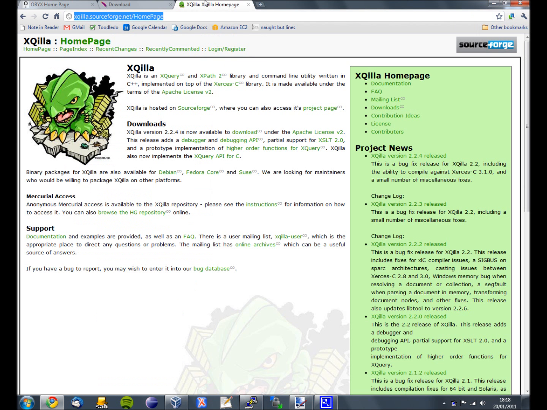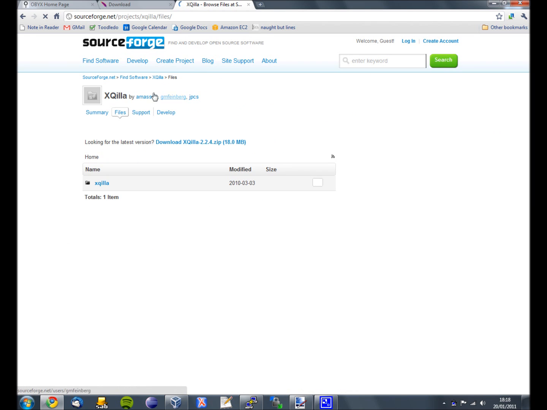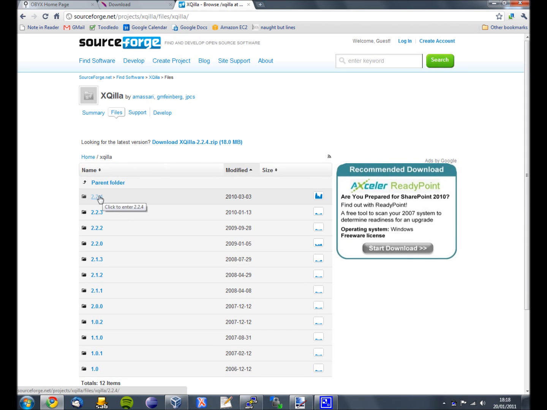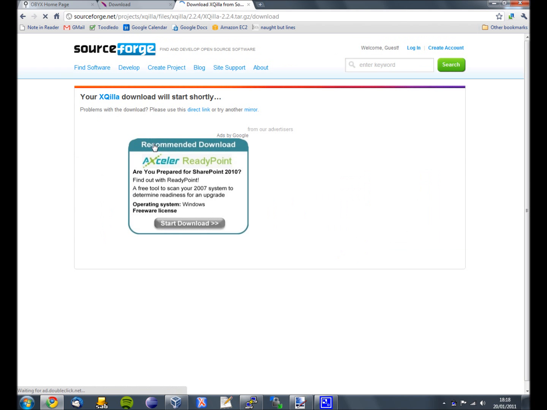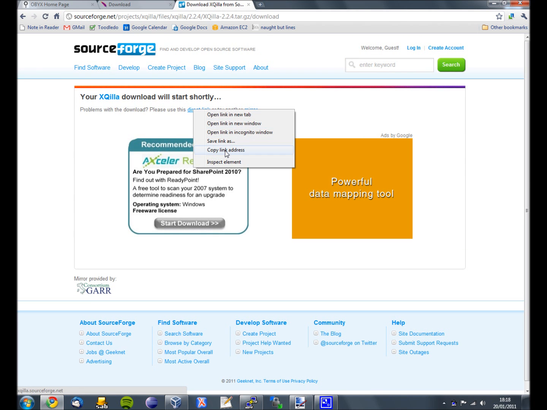There we go. And the same we'll do with Xalan, although this is a little bit more tricky because it involves SourceForge. So we need to go into Xalan. We need to get the 2.4 version, the latest version, and in here we need to get the TGZ, and now we need the direct link.